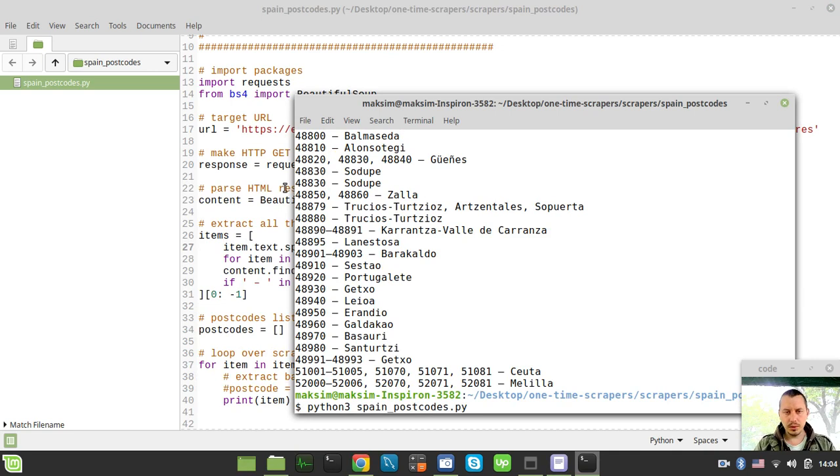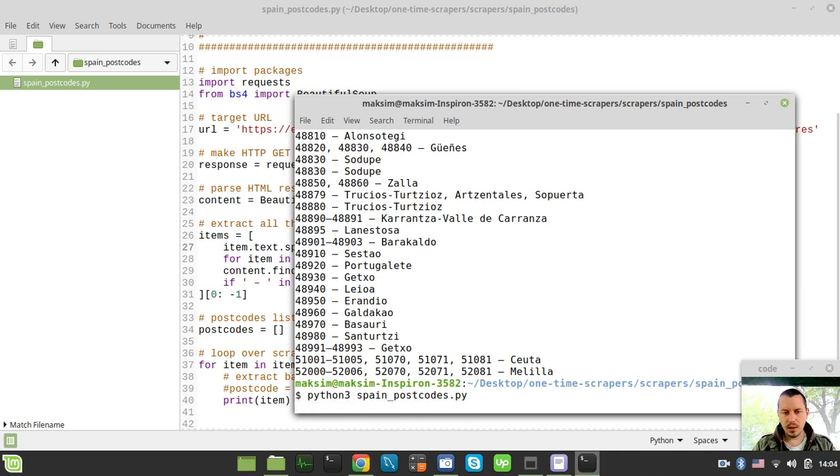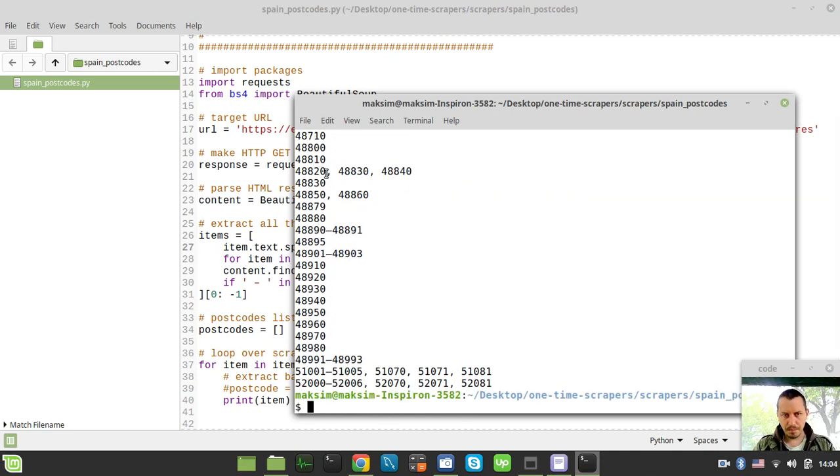So now it should print only the postal codes, and that's kind of it. Perfect. From now on, the item represents either the postcode, the list, or the range of postal codes. We also have situations where the range is part of a list as well, so everything is about to be parsed.